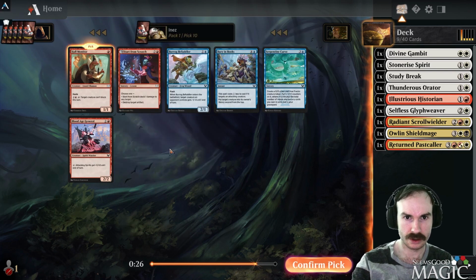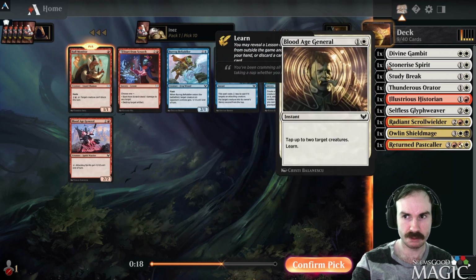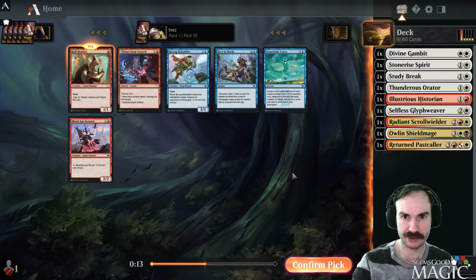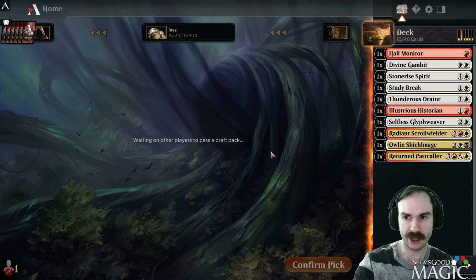Oh, cool. I'm going to take the Hall Monitor here. This archetype tends to beat down anyway, so taking this lets us possibly keep getting in. Blood Age General would actually be pretty good too, because I imagine we're going to end up with some more spirits, but Hall Monitor is awesome. Start from Scratch would be a fine lesson to dig up with Study Break, but I'm hoping we either find better or don't play Study Break, one or the other.